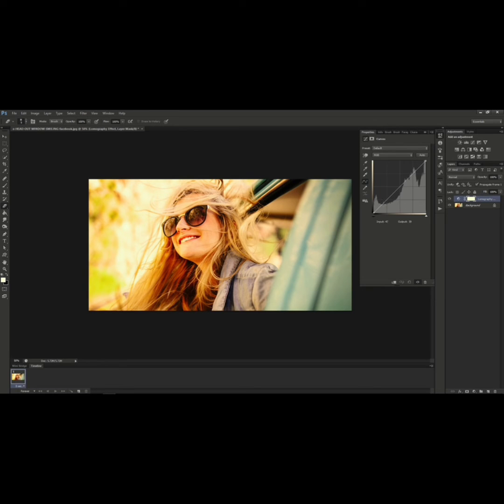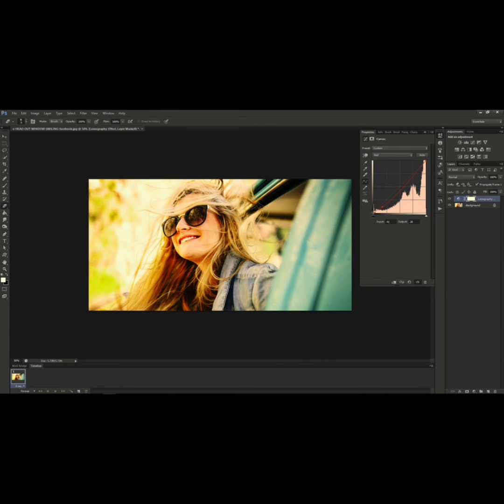So the way we start this effect is we go through and check out the curves. We've got the histogram here, and we want to start out by putting a point here and dragging it down a little bit, which will drag down some of the shadows in the image. Then put a little point up here and drag that one up, which will bring in some more of the light into the image. Then we'll go into the red, put a little point there, and drag that down a little bit so we can get some more in there.